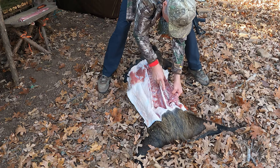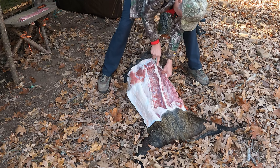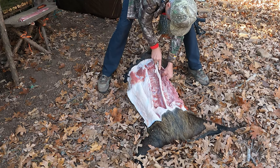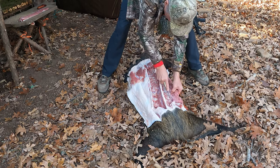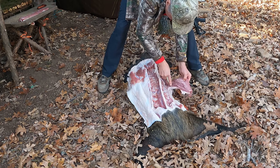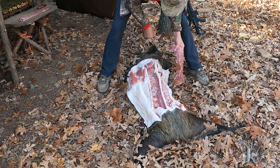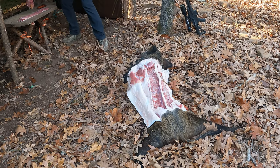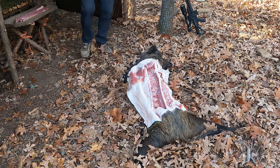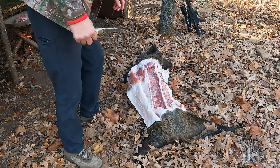Butchering 101. And now you can see the top of the rib cage. Cut the end of it off. And now we've got tenderloin number 2. So we'll put it right here next to our other tenderloin. That's going to go on the shish kebab tonight. We'll go ahead and get these hindquarters off and let them be cooling down.